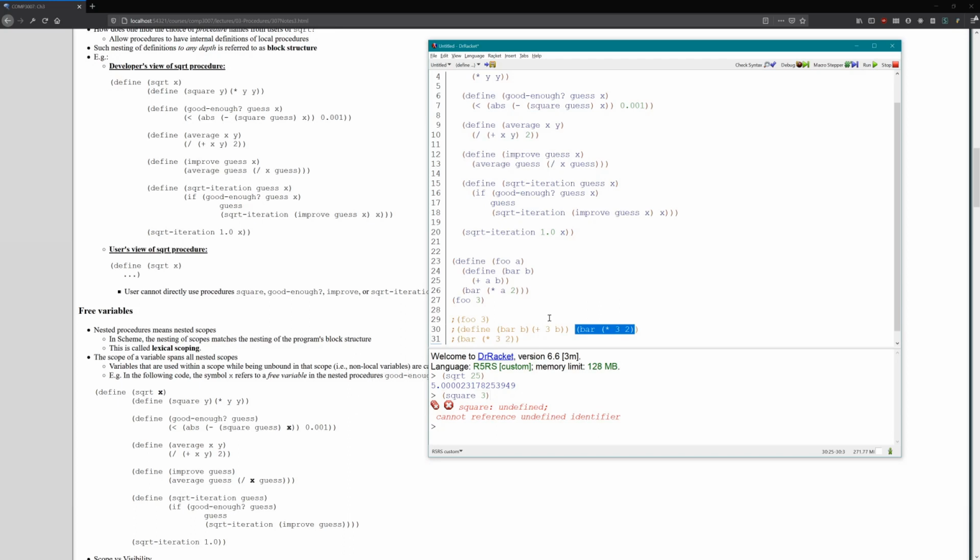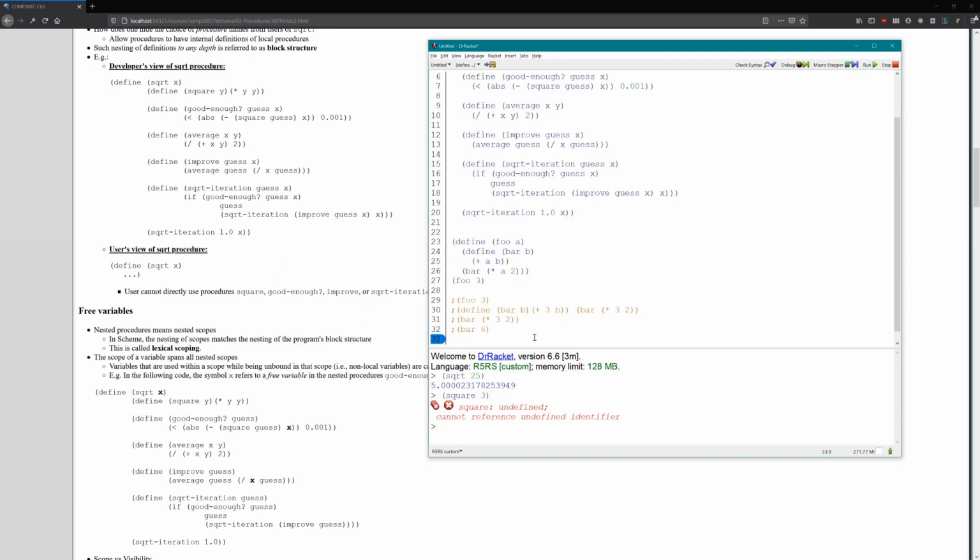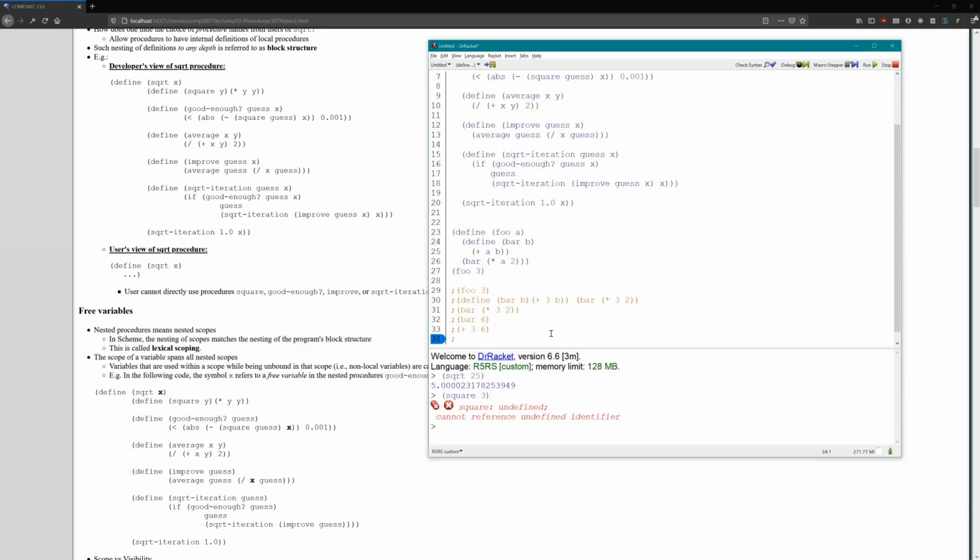Okay. Now, with applicative order, we need to evaluate times 3 2 before we can do the substitution, so we get bar of 6. And then on the next line, we say substitute 6 into the parameter for bar, which is b, inside the body of bar. So the body of bar now looks like this, plus 3 b. So we copy that, where b now has the value 6. And then it's pretty straightforward. 3 plus 6 is 9.